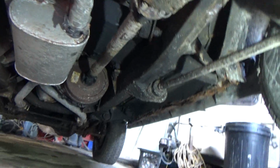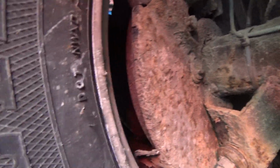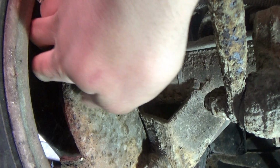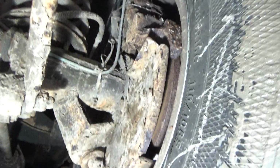This is the first time I've actually been underneath this thing, by the way. So quick look at the discs while I'm at the back. So the discs actually look quite thick. They've got quite a bit of rust on, but judging by the fact it's been off the road for so many years, I would expect that anyway. So on this side, bring the torch across. Again, that looks quite thick as well.